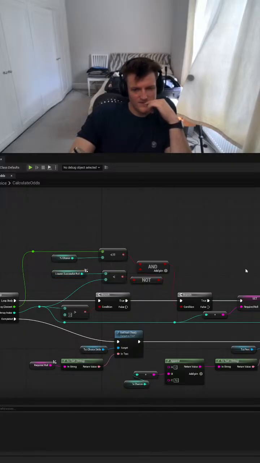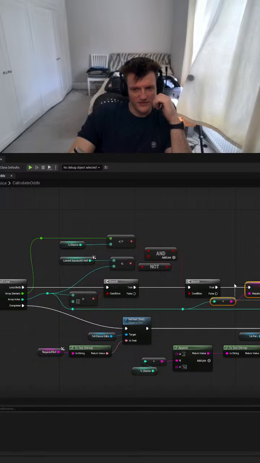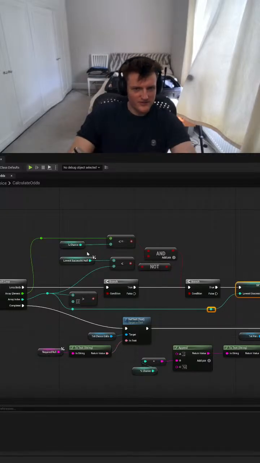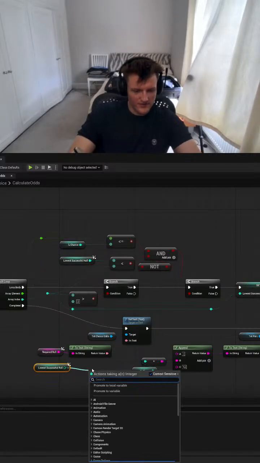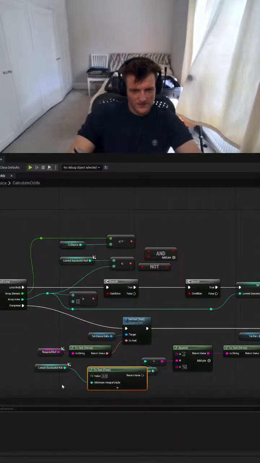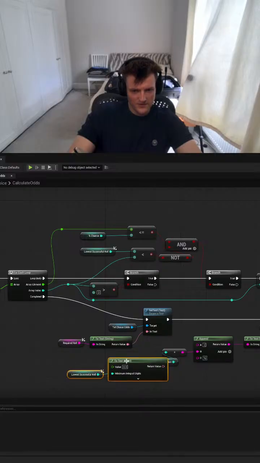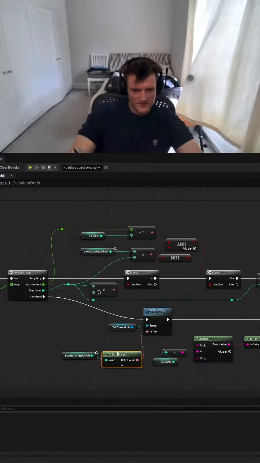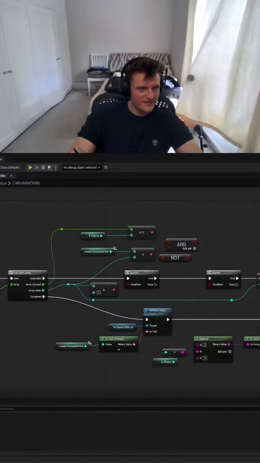And honestly, we probably don't even need required roll anymore. We could probably just do it like this, and then we get our lowest successful roll and do a to text. Because this is now correct.